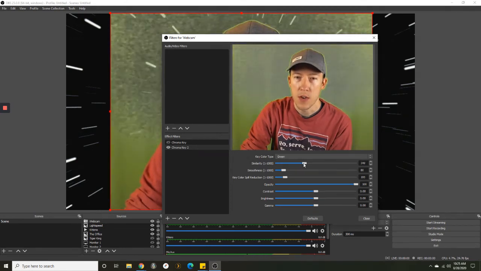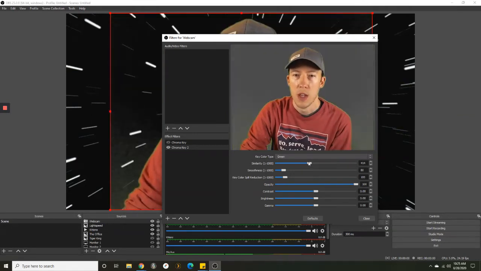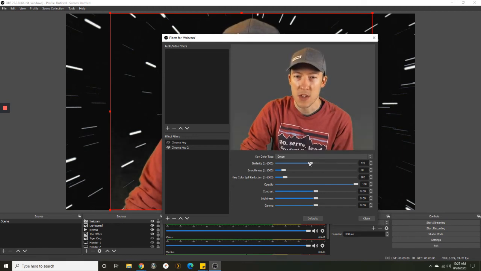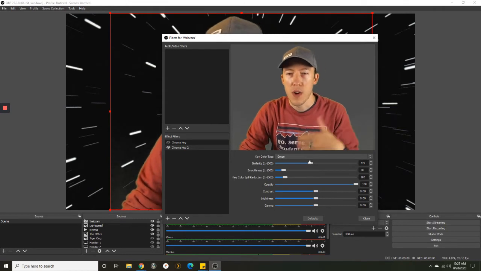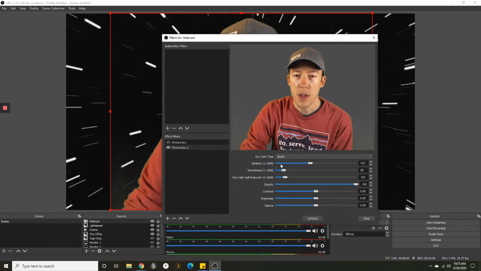If I move it down, you can see it's grabbing very small shades of green. But I want to increase that, and you can see if I go too far, it starts finding weird greenness in my skin and removing my skin. So you don't want to go too far. Just adjust this a little bit. And depending on what you're wearing each day, you might actually have to tweak these settings from day to day. But very easy to do.